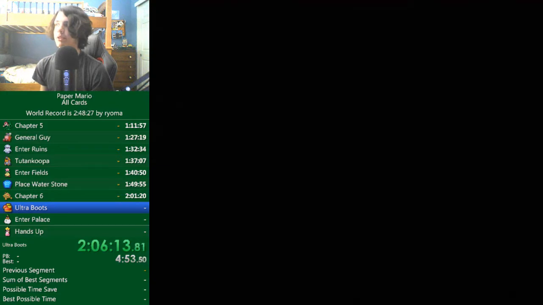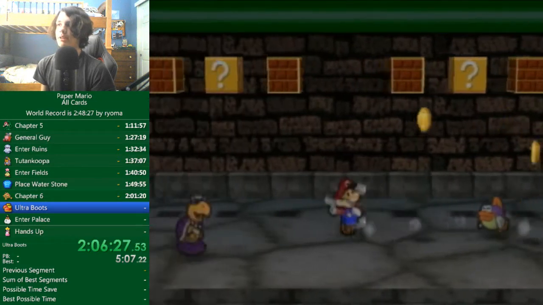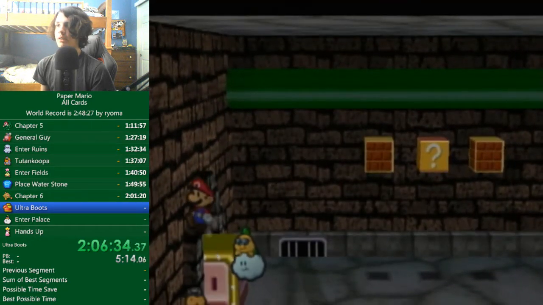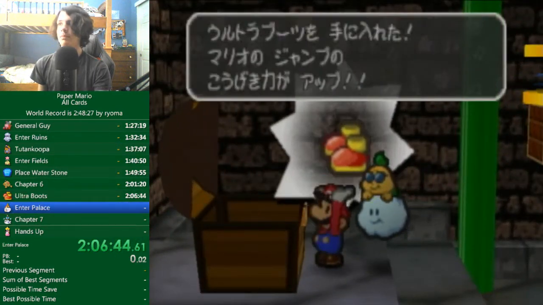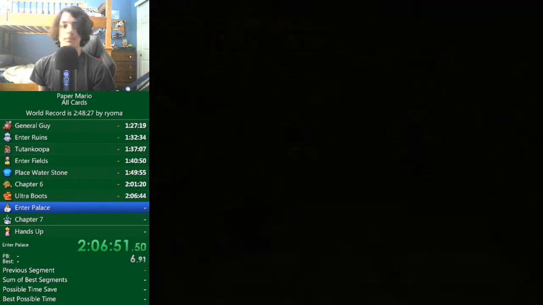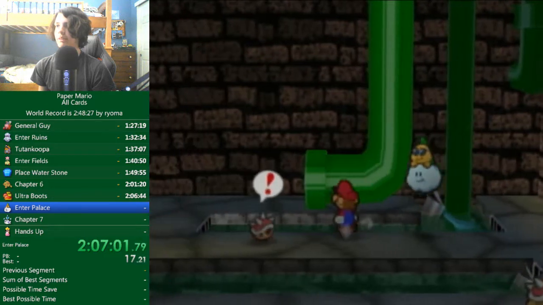So I need to get Clippy mode first, which is frame perfect. And I got it first try, nice. Now I need to run away. I'm going to switch to Sushi, and now I've got Clippy mode. I'm going to switch back into Lackluster. And from here, I can just jump on this block and clip in the loading zone. That was really good. Really good. And now we can get the Ultra Boots. There you go. A little slow movement, I didn't mean to do that. I just kind of got distracted.